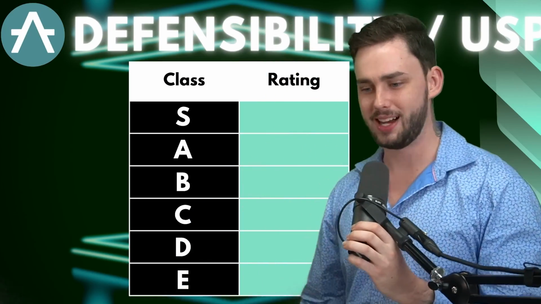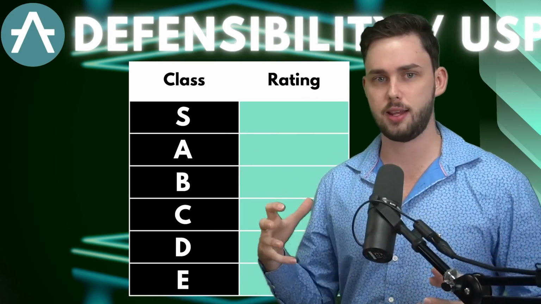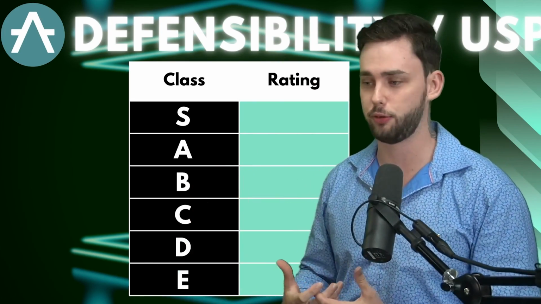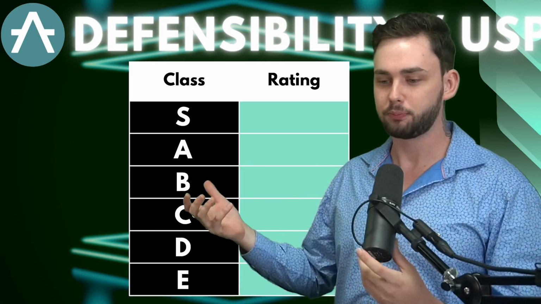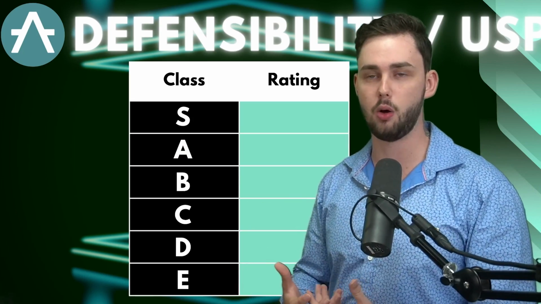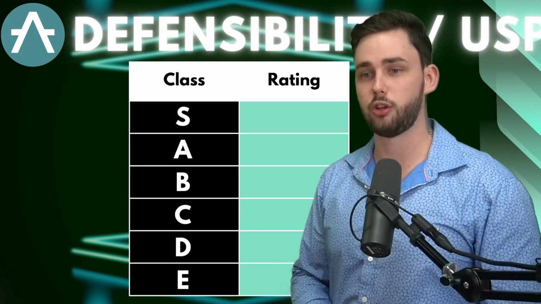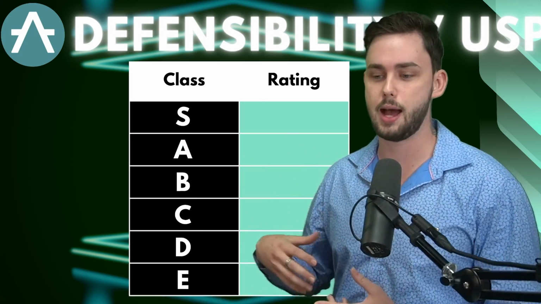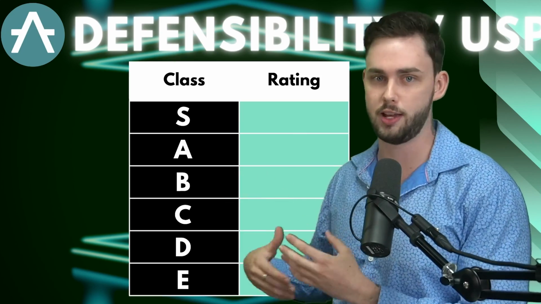Now, more or less in the same regard, we have defensibility and USP. So defensibility, what is protecting this project from being outcompeted? What's preventing this project from another project, for example, just forking it, you know? So it comes down to two things. One, in my opinion, is the USP, so the unique selling point, how difficult is it to replicate? And also another thing is also the token as well. So the token obviously creates an economy. How inbuilt, how well integrated is the token into the actual project itself.